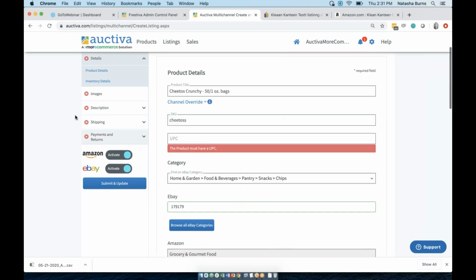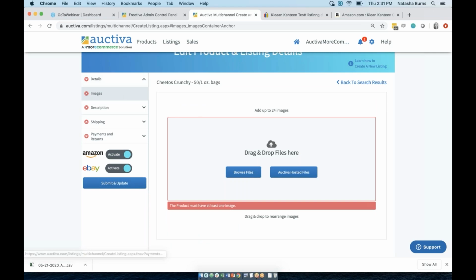All right, the next thing I wanted to call out is the images section. So obviously for Amazon, we just submit the ASIN to Amazon and then we use Amazon's catalog information. But for eBay, they don't really have a robust catalog. So many of the times you need to build your own product on eBay. And so with that, you would go ahead and upload your product images directly in this little box here. So you can just drag files from your computer to this box, or you can browse.